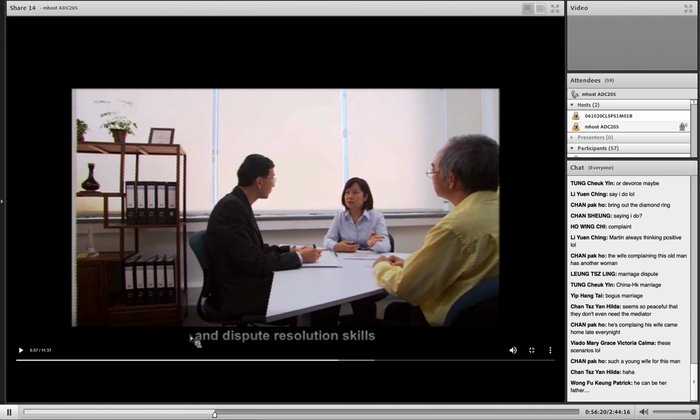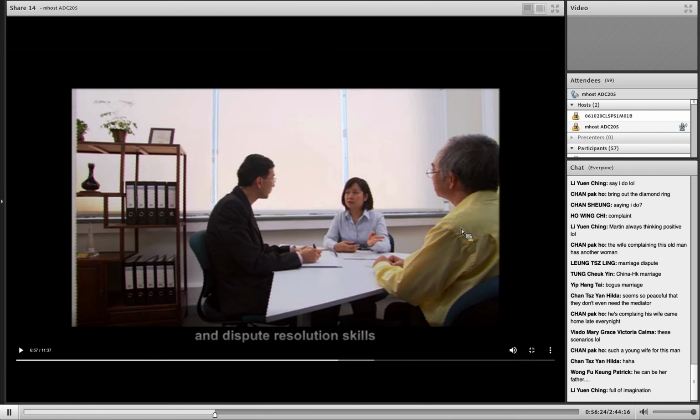Usually the mediator must be very patient, okay? Because the parties are only laymen, they do not know too much about law. Sometimes they may not have a background in law. So the mediator has to be very skillful in explaining legal concepts to the parties, very patient in listening to complaints, and also very tactful in proposing solutions to the parties.